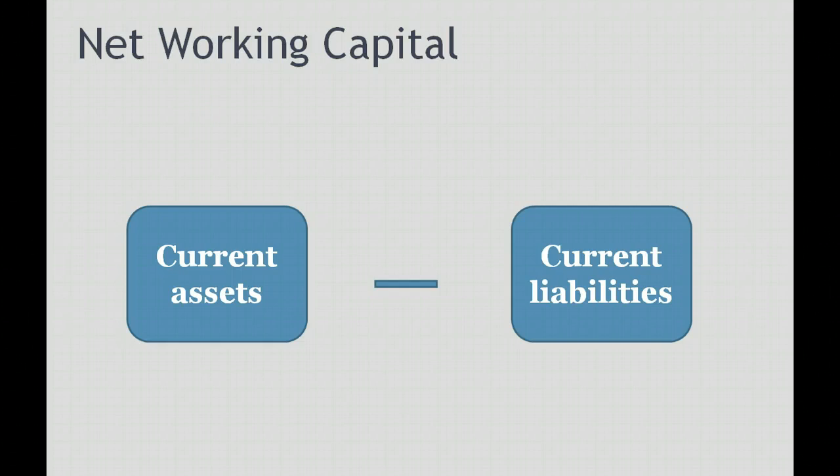You know that the current assets are found on your balance sheet, and so are the current liabilities. So again, to calculate net working capital, you would go to the balance sheet, look for a company's current assets, subtract the company's current liabilities, and that will give you your net working capital. Net working capital represents the company's operating liquidity, and excess current assets over current liabilities is good. How much excess do we need? Basically, how much working capital a company needs depends on the industry it operates in.